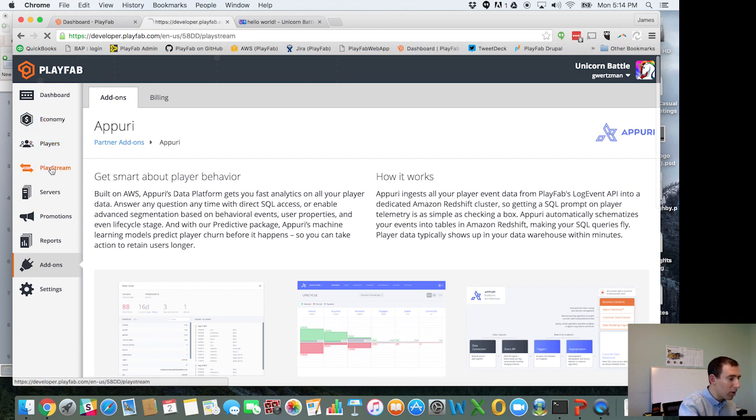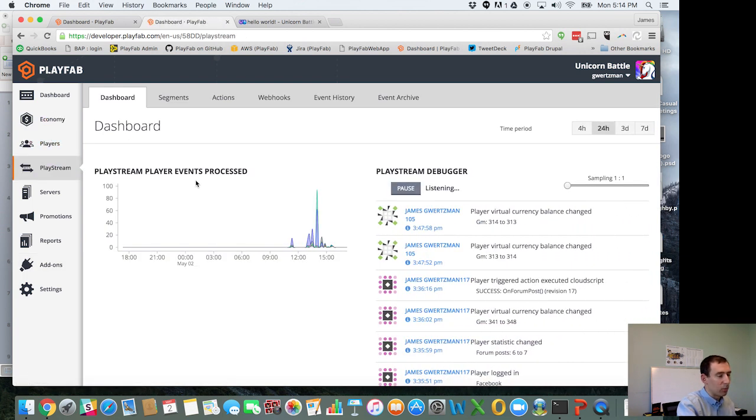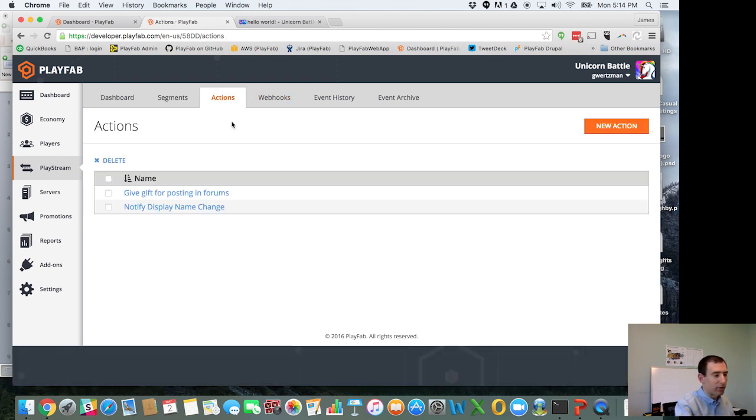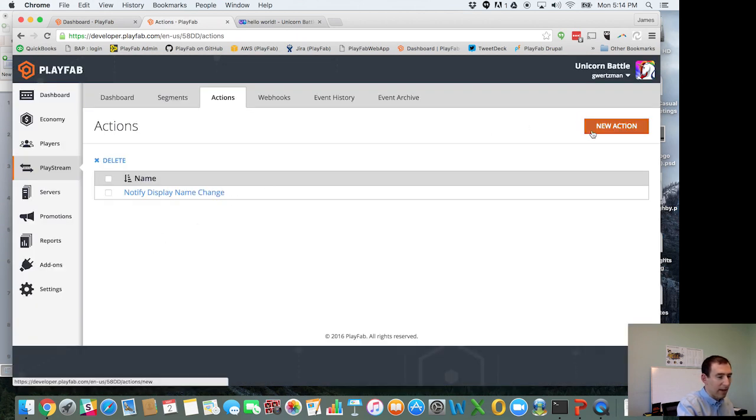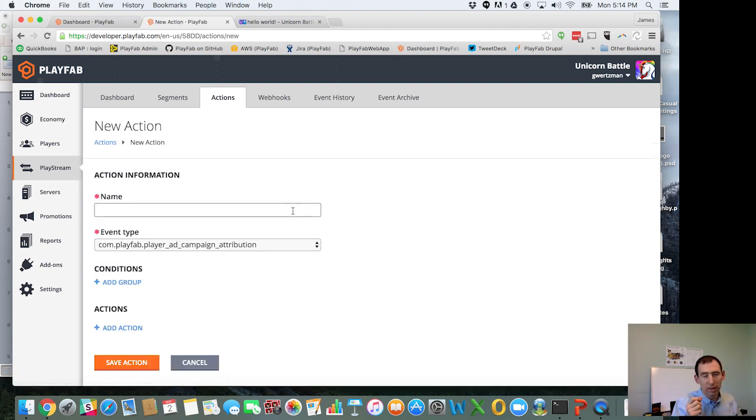All right, but where things really get interesting is being able to start to make decisions and take actions based on the data. So the first way to see that is here in this Actions tab. And I'm actually going to go ahead and create a new action here. So an action is essentially triggered by an event. In this case, we're going to create a little demo where every time someone posts in the forum for our game, we want to give them a reward. And the more times they've posted, the more reward we want to give them.